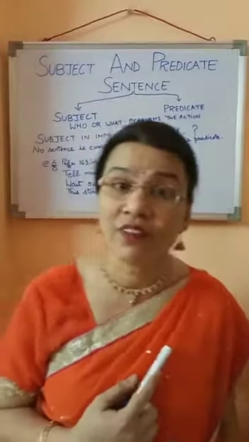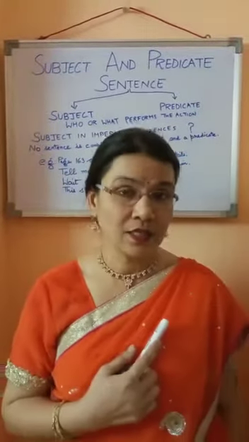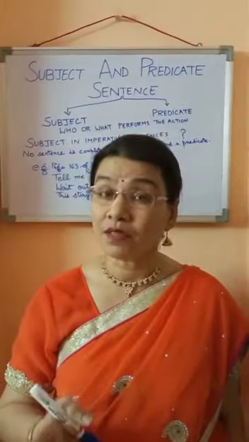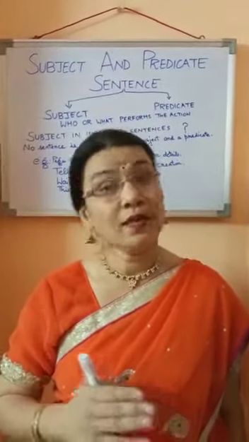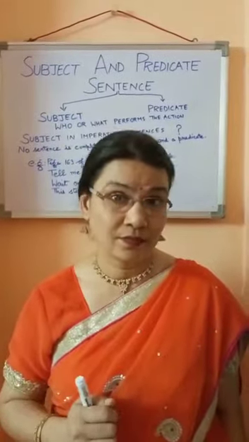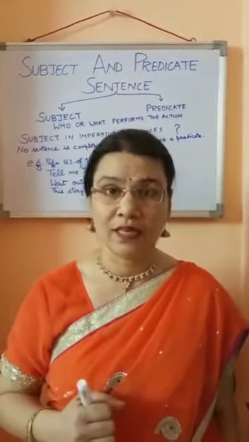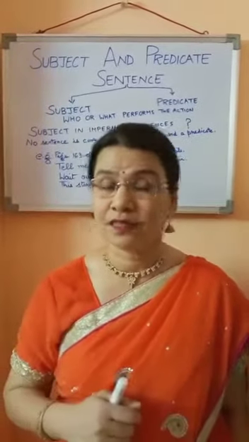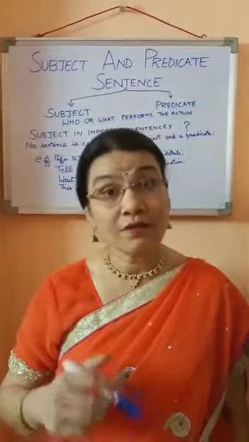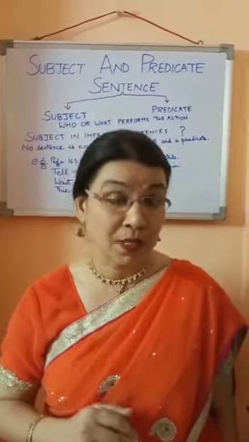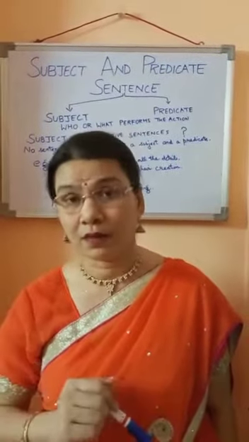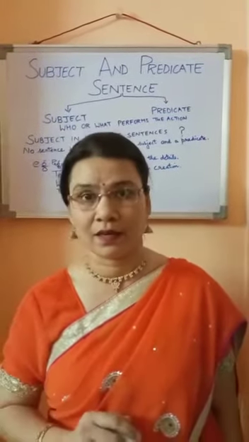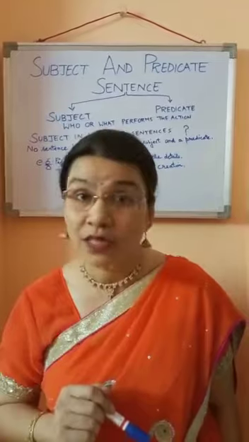Now generally what we are finding is that in a sentence we come across these two parts, where the subject comes at first and the predicate comes at last. But in some sentences, we find that the subject is at the last, isn't it? Like if I say, here comes the bus. What comes here? Bus. Bus is the subject part here. That is what we need to understand.